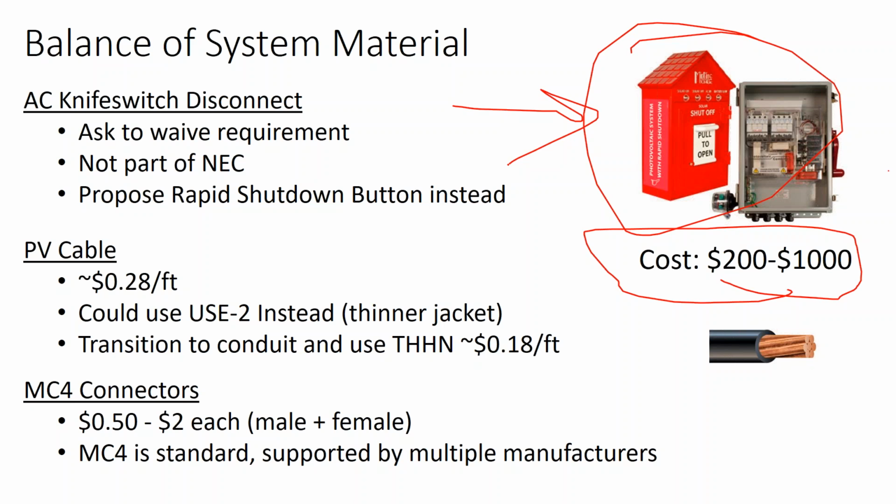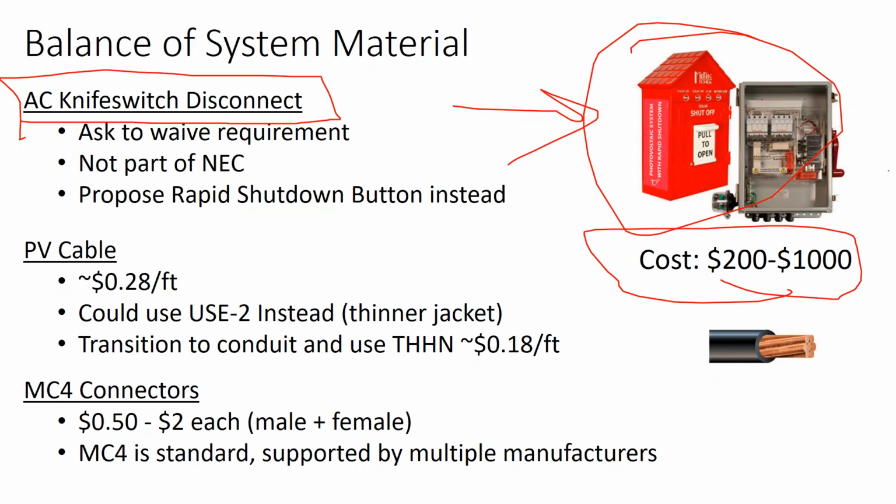So if you have a system level disconnect option, that will probably be placed inside the building or in a lockable box outside the building, in a separate location from your solar disconnect. At the same time, right now utilities are asking you to buy an AC knife switch disconnect for the solar array itself, and that's not part of code.